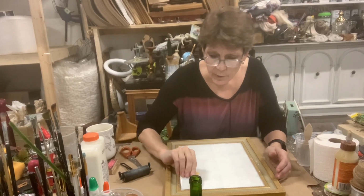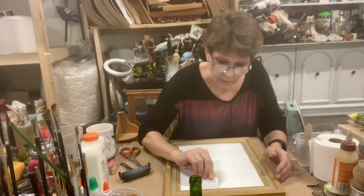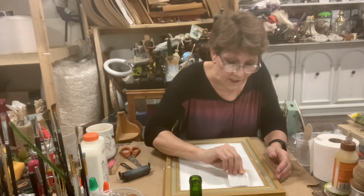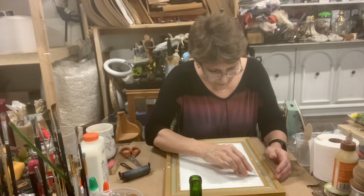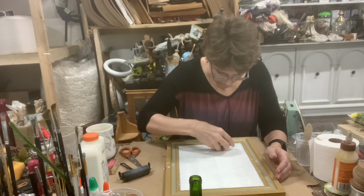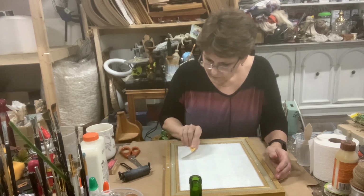I'm just taking a little squeegee and pushing some of my edges down just to clean those up a little bit. You could take a little knife, you could take a little spatula. I mean, we are using what we got, right? This is all about alternative ways of getting stuff done. Okay.